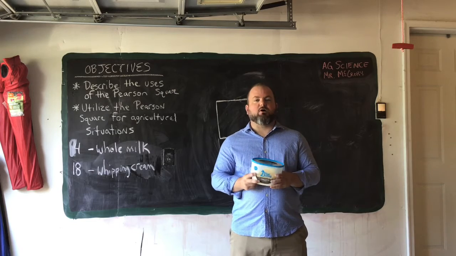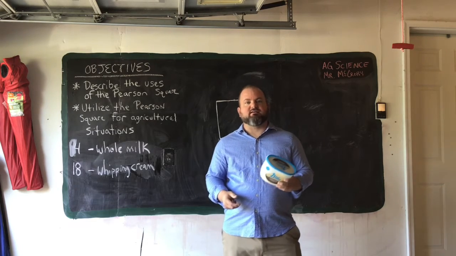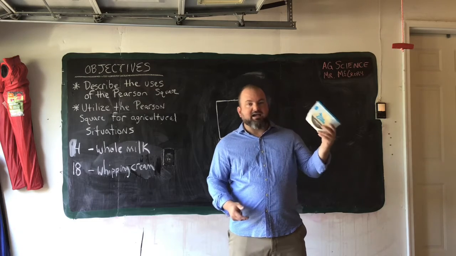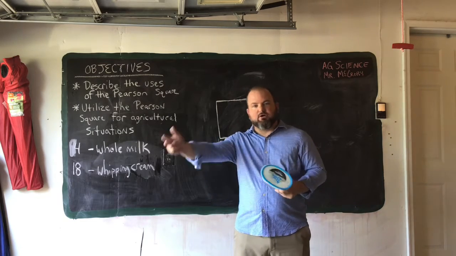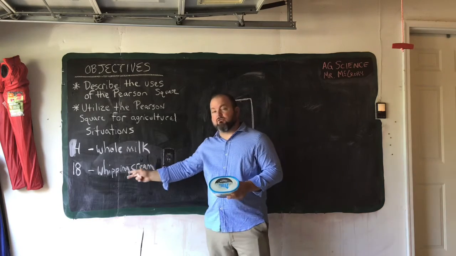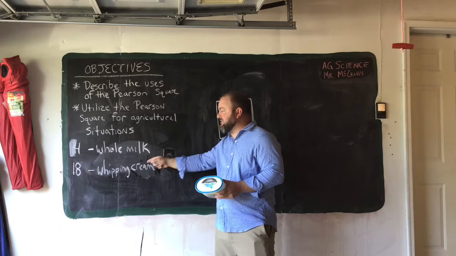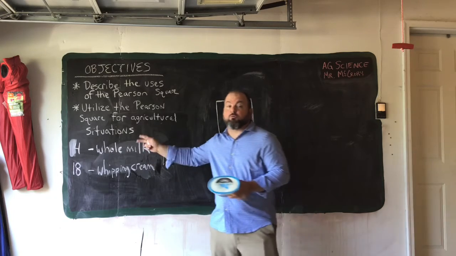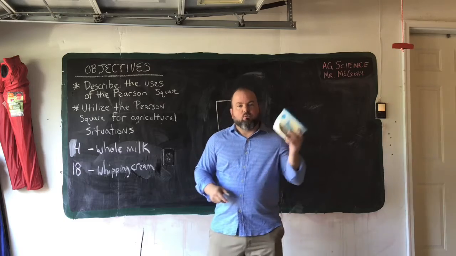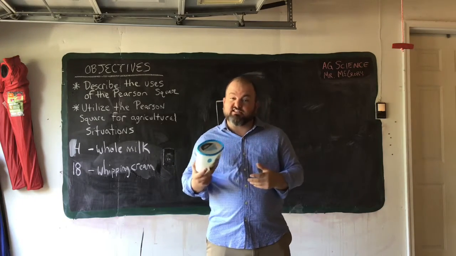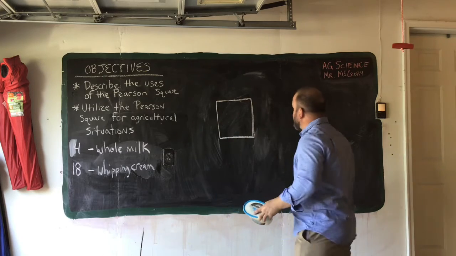The next part of this activity that we want to talk about is a part of the food industry. When you are making ice cream, you can utilize milk, and you can also use something called heavy whipping cream. Heavy whipping cream has roughly 18% fat, while whole milk is about 3.5 to 4% fat. So we have a desired amount of fat that we want to utilize for this ice cream, and it's 14%.